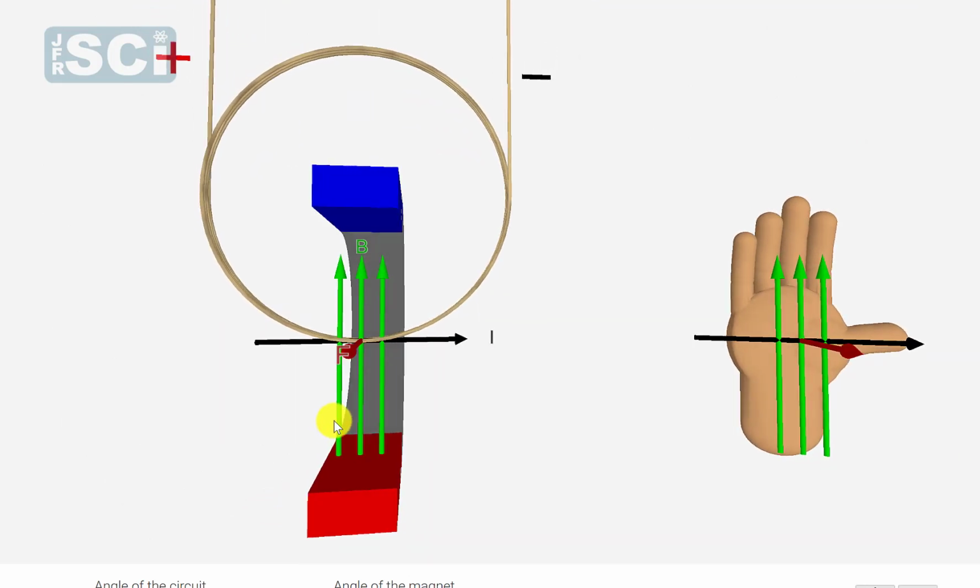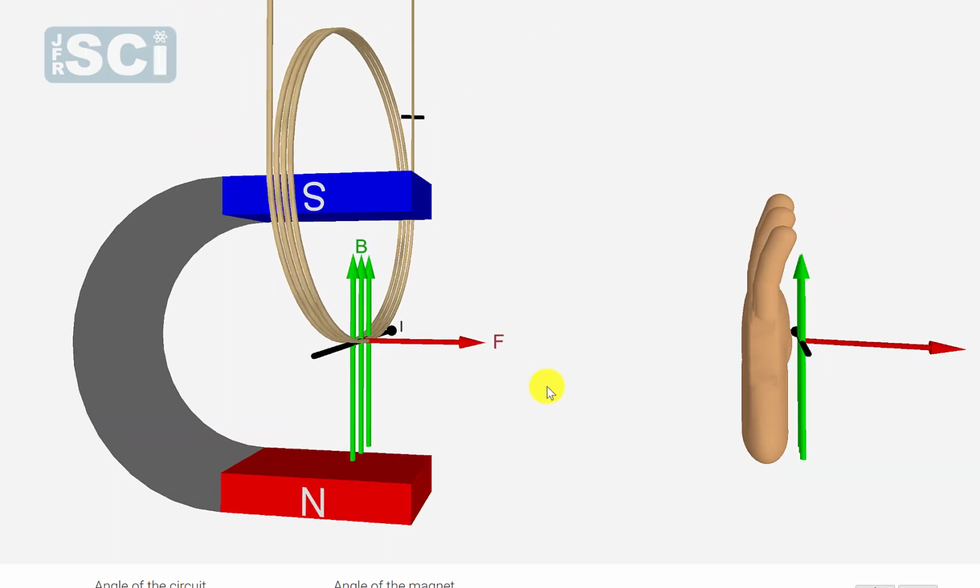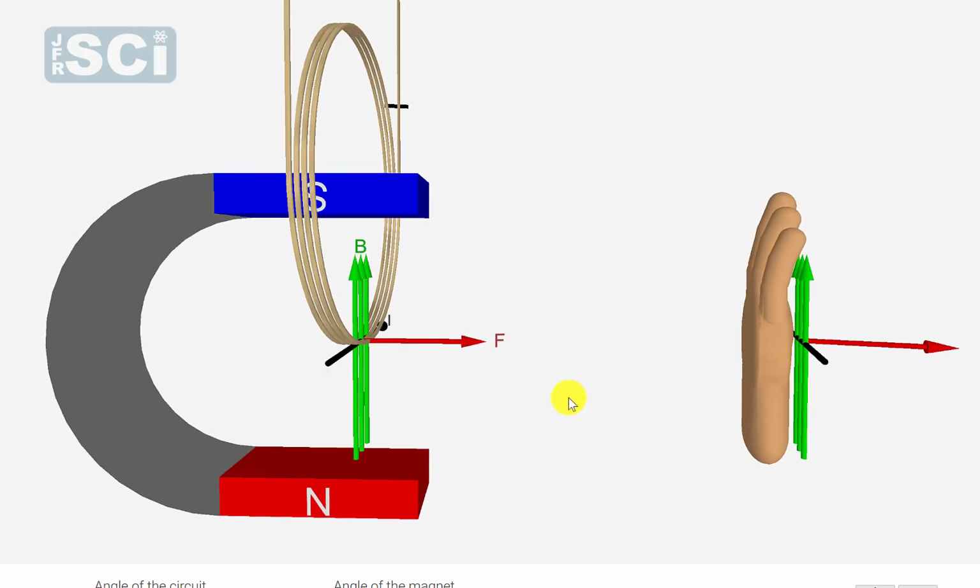You can see on this screen right now that the current is going left to right, which could be like your x-axis. The magnetic field intensity is going upwards on our page, so that could be like the y-axis. And then the force would be in that z-axis, in and out of the page. And so you can see that no matter what I do, these 3 vectors are perpendicular to each other.